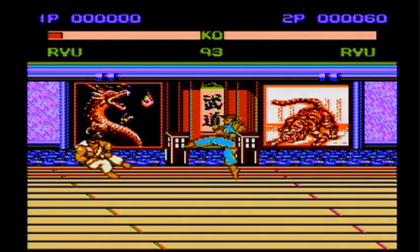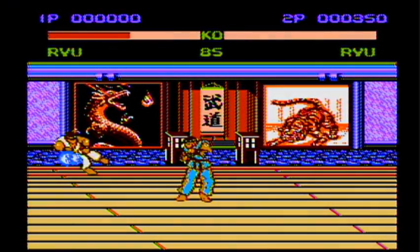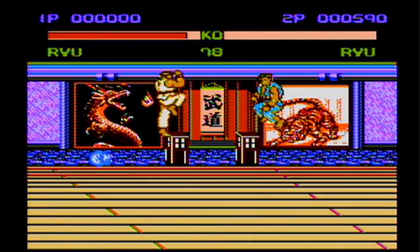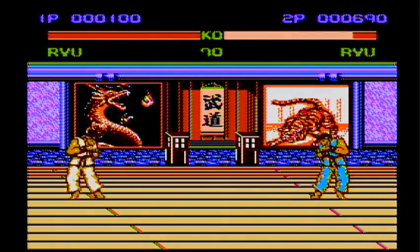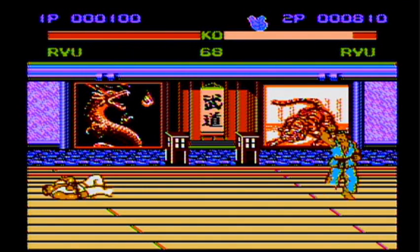Wow, I love how the NES can handle all the street fighting, and I love how the AI for this isn't even giving me a chance to move. I'm trying to jump and attack, wow. I feel like a certain person called DSP when I play this game.